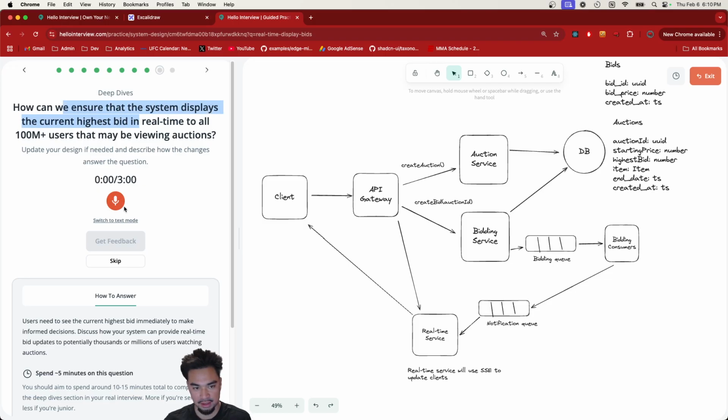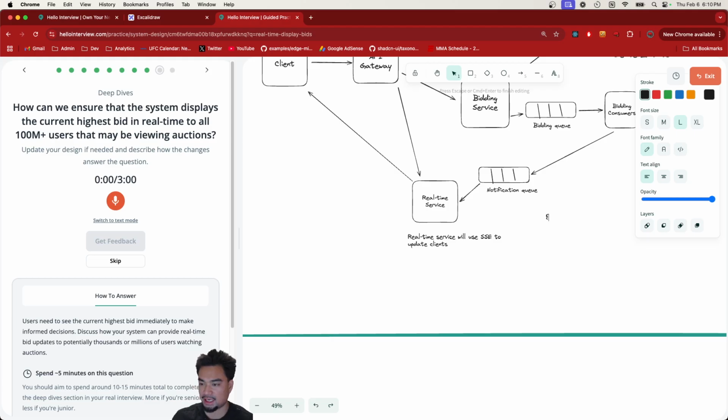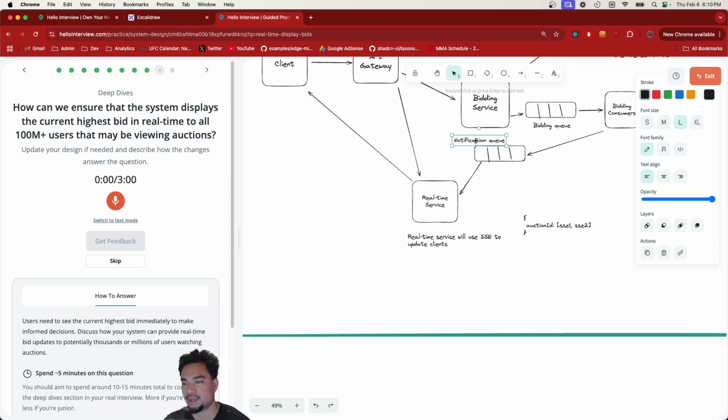So I mentioned that here. How are we going to have these real-time services? The real-time services will probably have SSE connections, and different servers will have different auction IDs. We'll probably break the notification queues up, having different topics or queues for each auction ID.